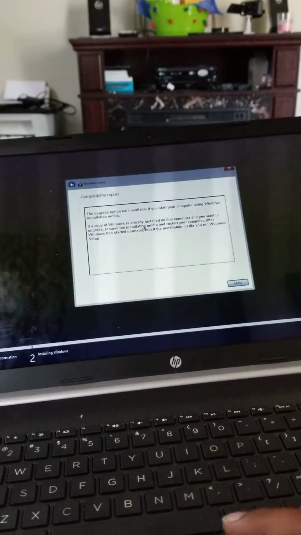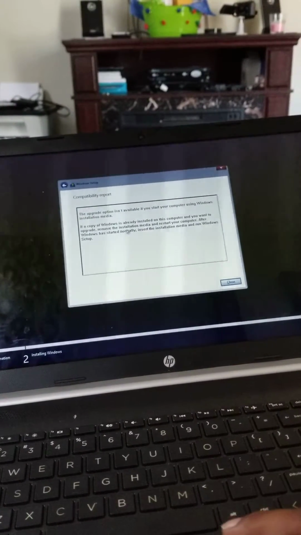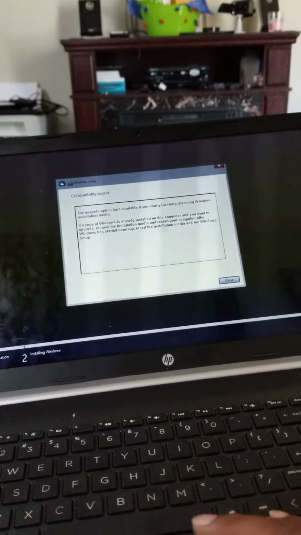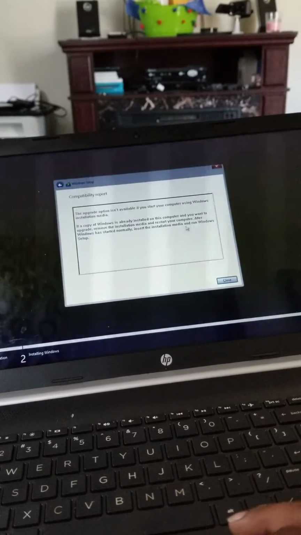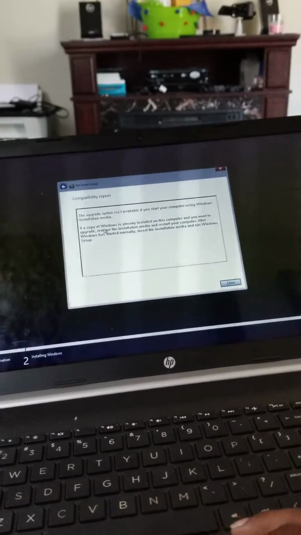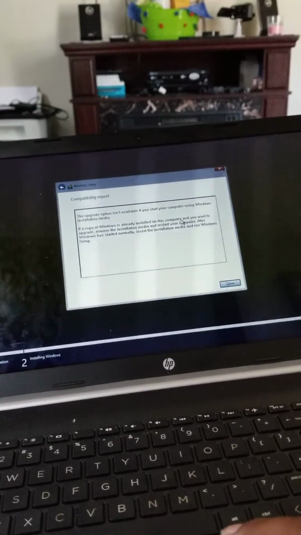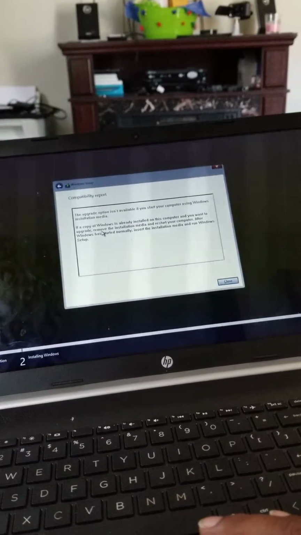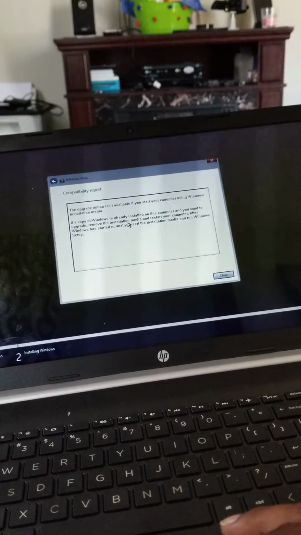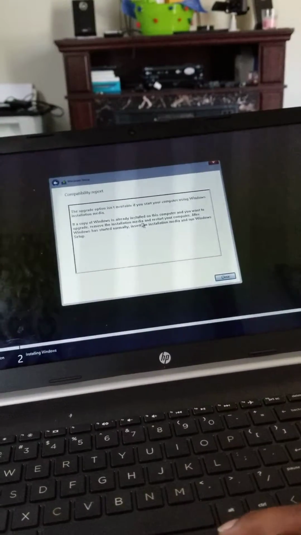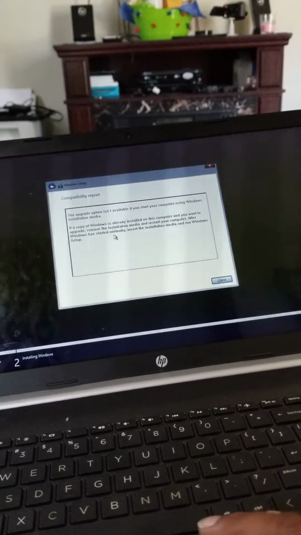If a copy of Windows is already installed on this computer and you want to upgrade, remove the installation media and restart your computer after Windows has started normally.